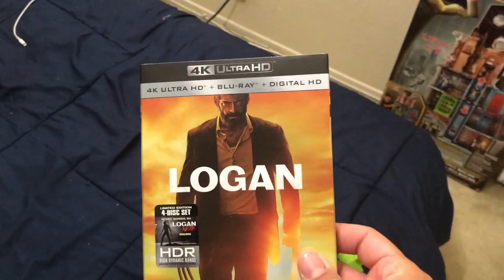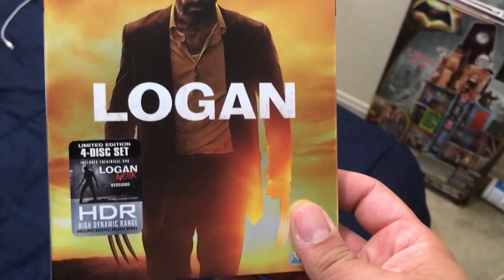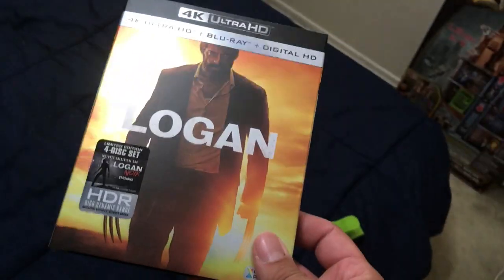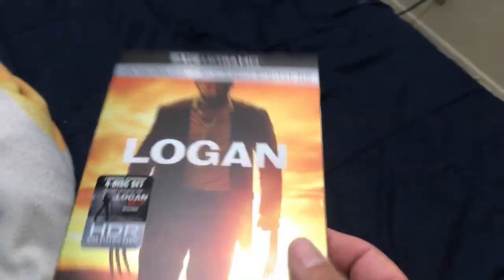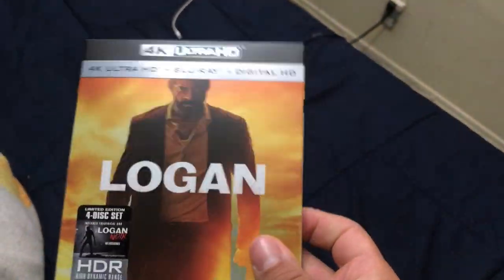Some stuff that I picked up here, let me show you. I ended up picking up the 4K Ultra HD of Logan. I did like this movie a lot. It comes with the black and white version of the film, which I'm anxious to watch. When I went to Target to pick this up, it was the only one available. I went yesterday which was Friday. This movie came out on Tuesday. I was in no rush to get the Steelbook or any exclusives of this movie, but I got this one because I did like it a lot.